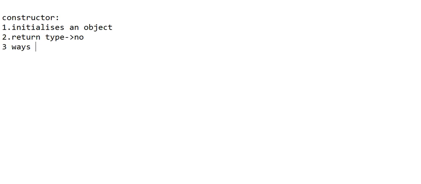One is the parameterized constructor, the second one is the non-parameterized constructor, and the third one is the default or dummy constructor. I'll explain these three types of constructor with the program.